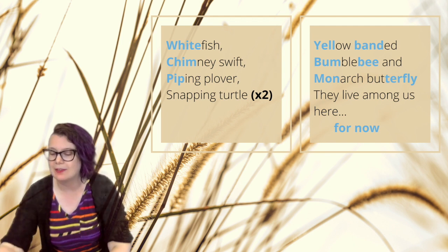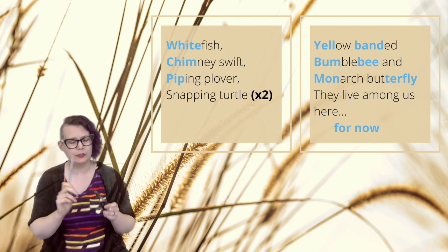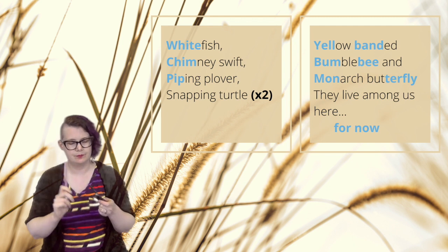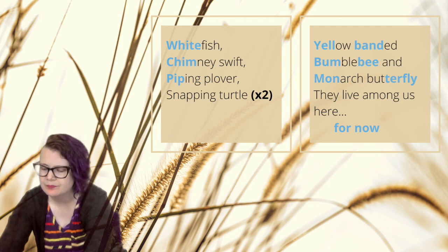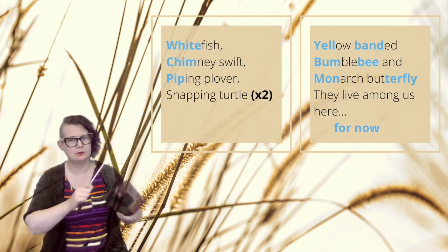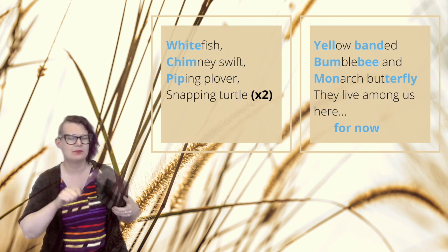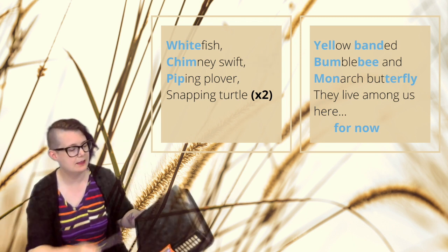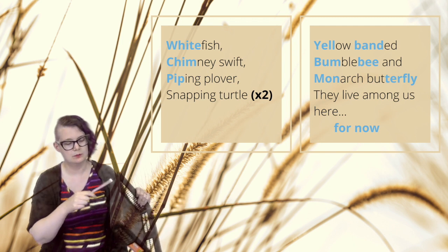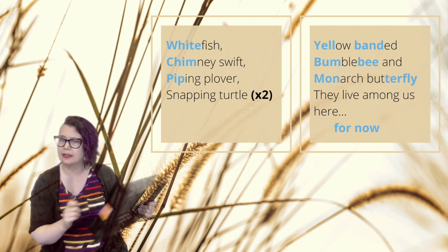Here are some things I have around me: I have a pen, I have some scissors — I can tap on the scissors with my pen. Here's some packing foam — I can tap or I can scrape. I kind of like that scraping sound. I have a basket; again I can tap or scrape. I kind of like the low sound I get on that.